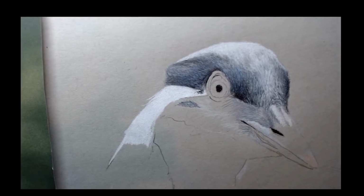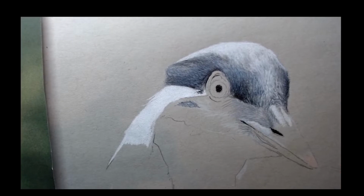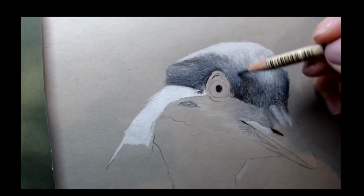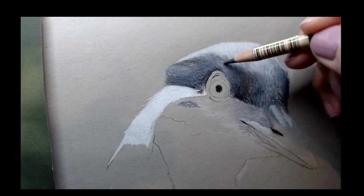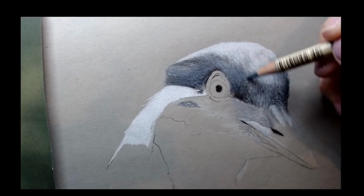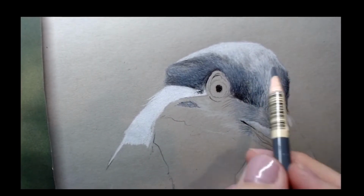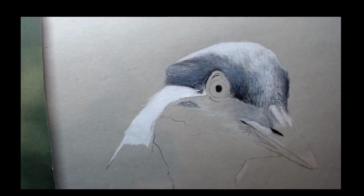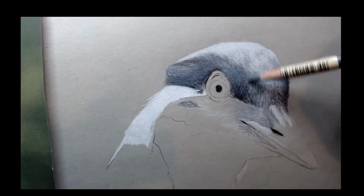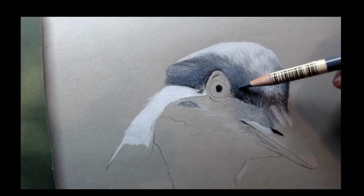A little bit of this is just a bit too blue, so I'm going to cover it with Cold Gray 5. I mean, I don't mind it that much, but it's just too much for my taste. So I'm just gonna cover that with Cold Gray 5 because it doesn't have any blue in it.